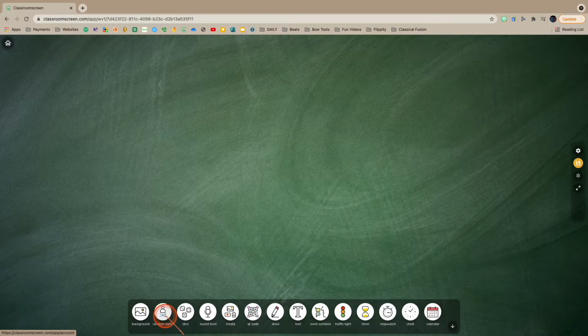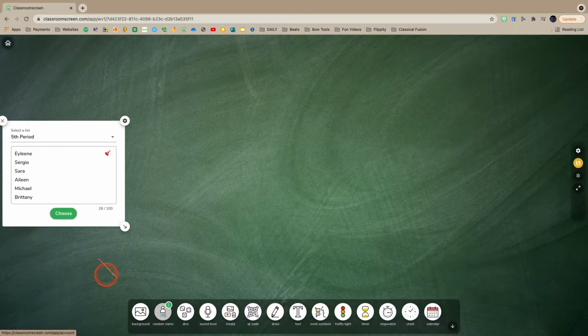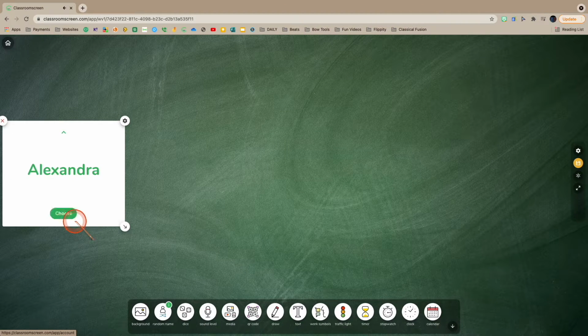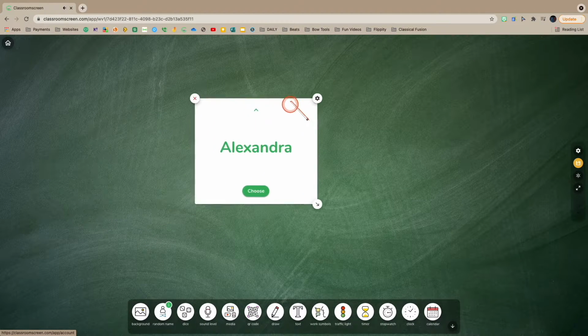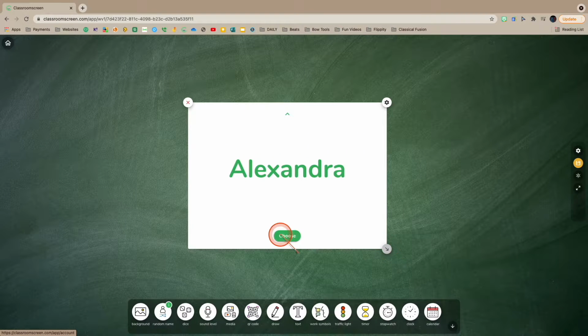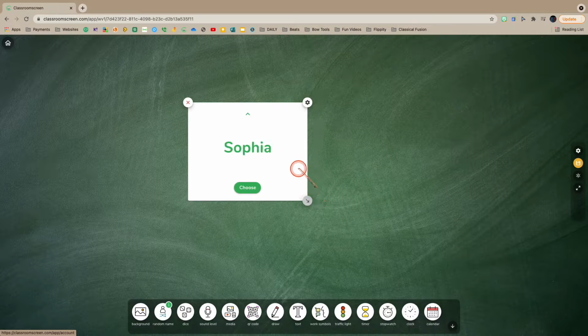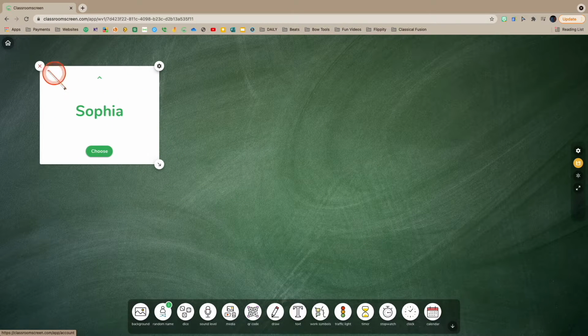Then you have this random name picker that I had mentioned in the podcast. Let's say you're going to do a playing test, or you're going to pick just a couple of kids to play. You put your list in before time, and you can put it here in the middle. You can make it as big as you want. It makes a little sound, and it picks the name of the student. You can have that as small or as big of a feature.